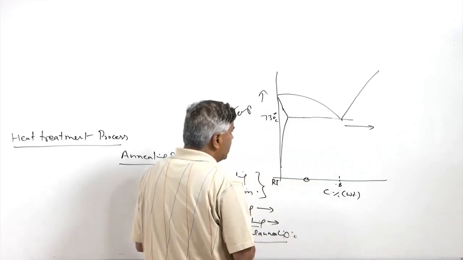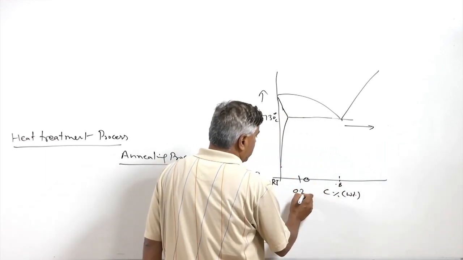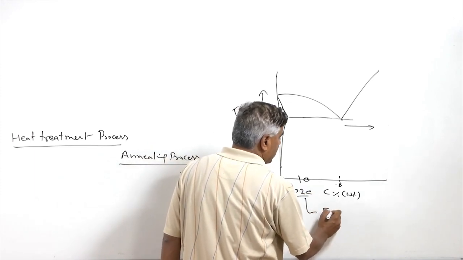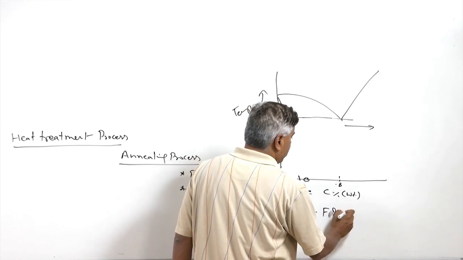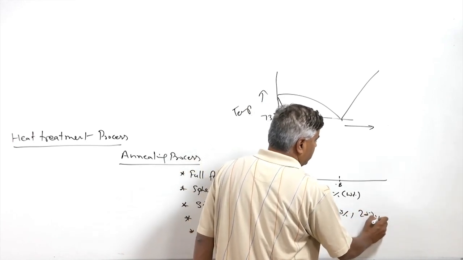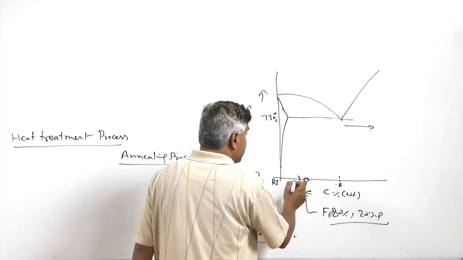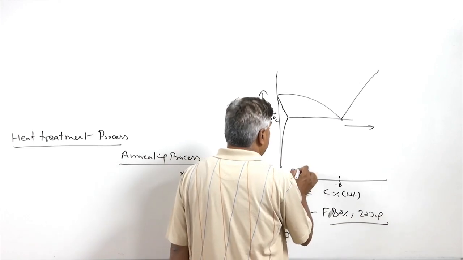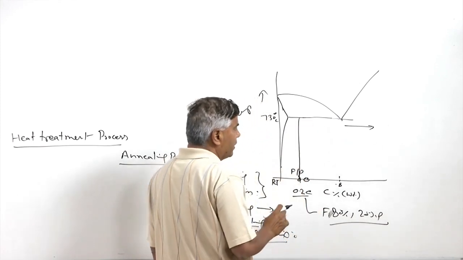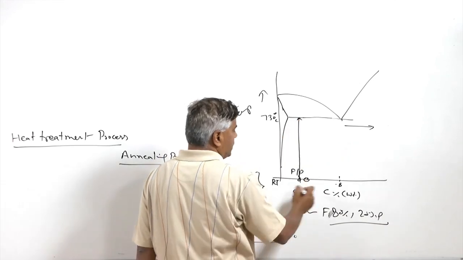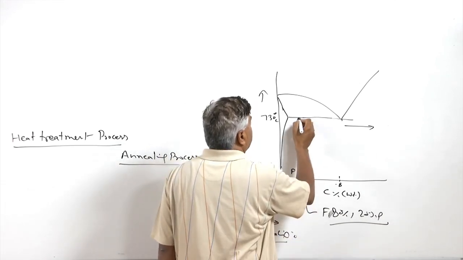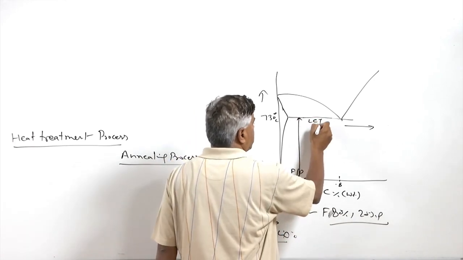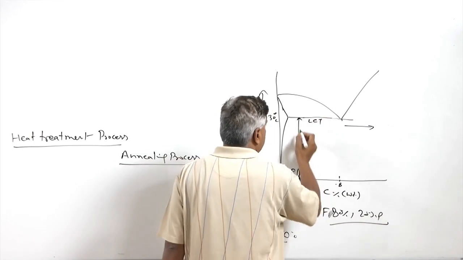And how is it done? Say the composition of the steel corresponds to 0.2% carbon, where roughly we have 80% ferrite and say 20% pearlite. So in this situation, when the steel is heated from room temperature, where we have ferrite and pearlite, on heating up to the lower critical temperature, these two phases remain stable, but as soon as we cross the lower critical temperature, our pearlite transforms into austenite.